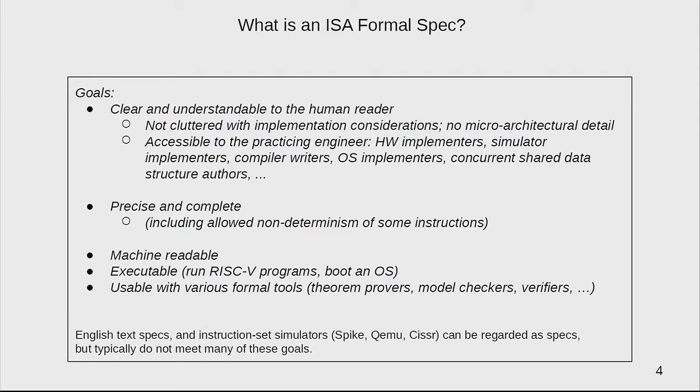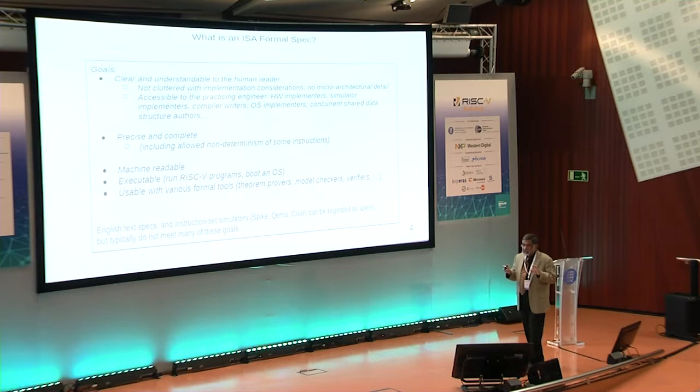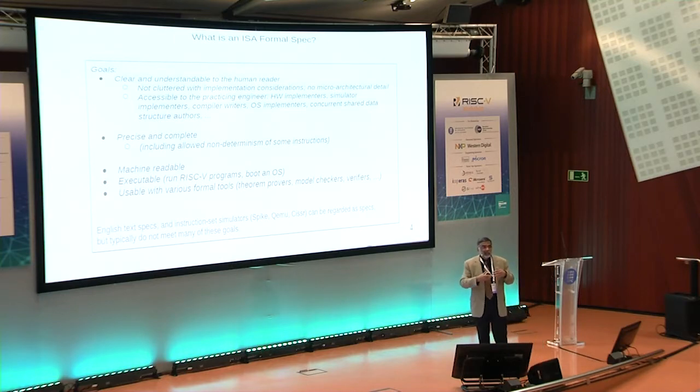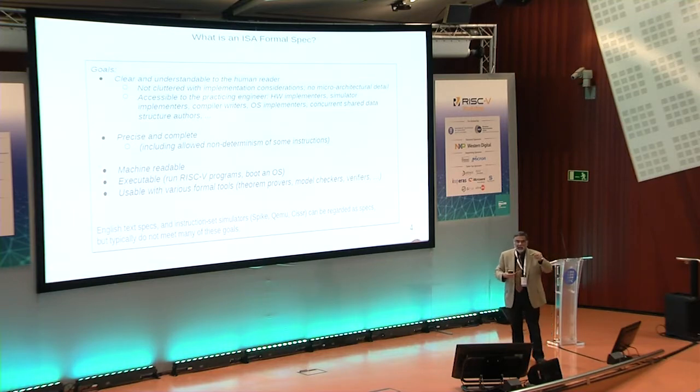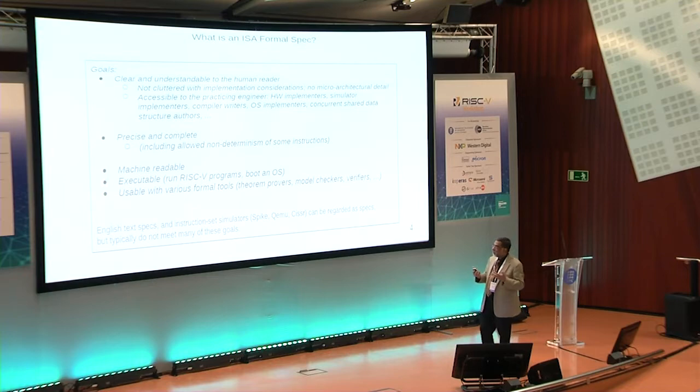The formal spec is not just going to be a document that people read, so it needs to be machine readable and executable as well. Although there's some trickiness with executableness because there are choices and options in the instruction set, and so there are variations that can happen in execution. So any particular execution might only be taking one trajectory through the possible executions of the instruction set. But nevertheless, it should admit the ability to do these kinds of things.